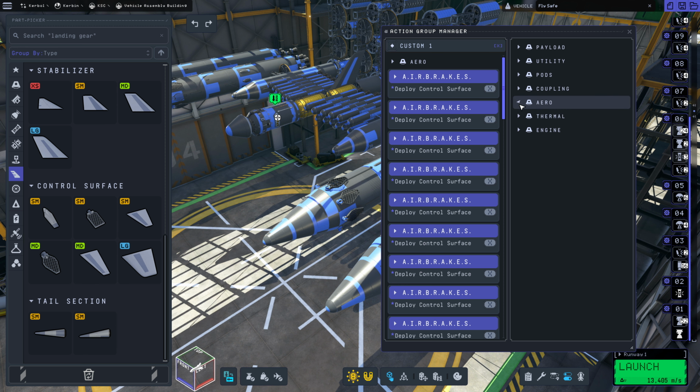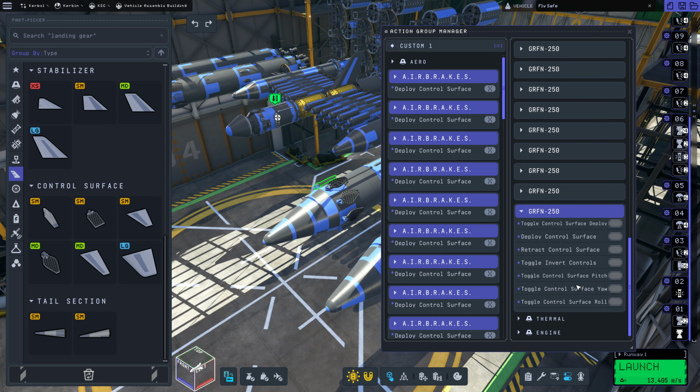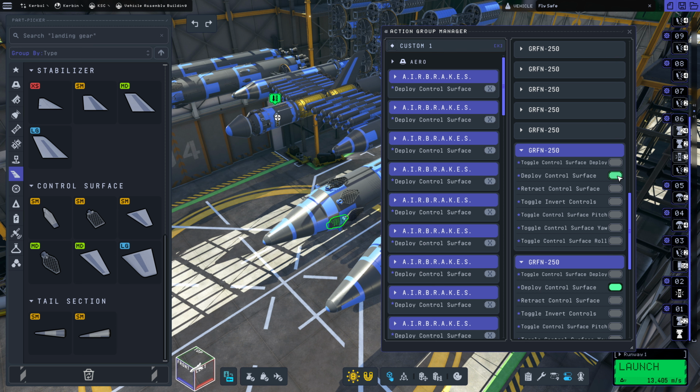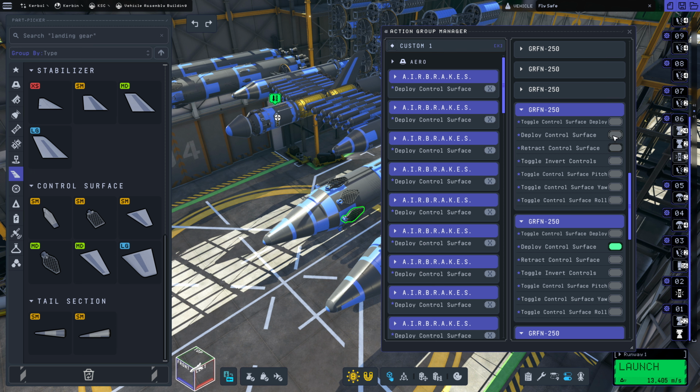Cool. So we're going to go into Aero, and we're going to grab the GRFN 250s here. And we're going to deploy control surface for all of these. So I'm just going to do that, and we're just going to go through all 16 of these, and turn on deploy control surface in this action group. So that should give us a little bit more authority to hopefully stop that tumble a little bit. But the tumble is kind of useful. It allows us to jettison our heat shields, which is actually a useful thing to be able to do. Eventually, the game will get caught up with this deploy control surface.